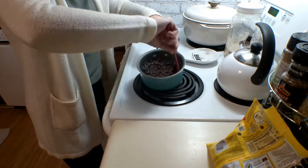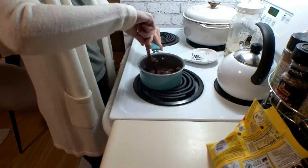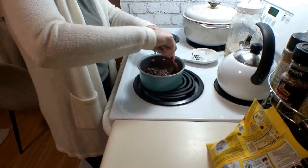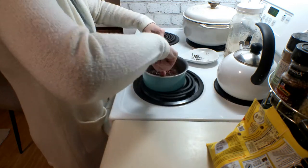So you're gonna see that I'm kind of preparing it all on top of a baking sheet that has chocolate spread on it, so just beware. That's what I'm doing. I'm kind of working on two treats at the same time here.